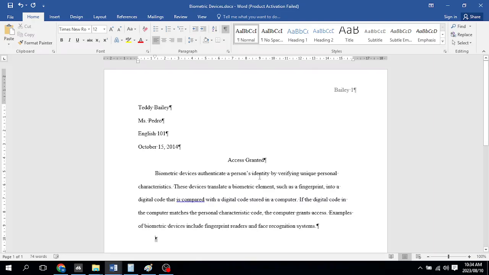Okay, so we're going to press enter to start a new paragraph. Okay, and just notice what happens when you press enter. Because you pressed enter, it's going to start in the first line indent, as you always do when you start a new paragraph. So you will notice that every time you press enter, it's going to start here at the 1.25 centimeter indent that we created in the first lesson. All right, now we're ready to type the next paragraph.